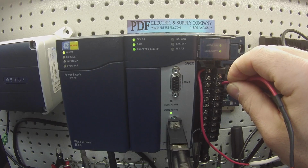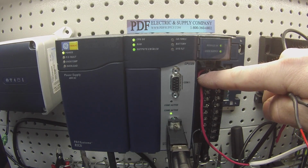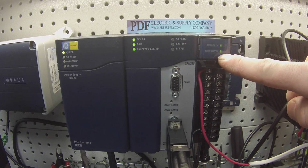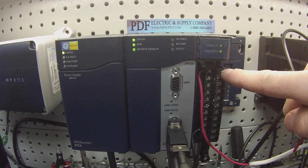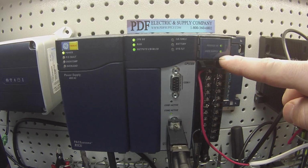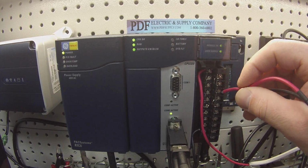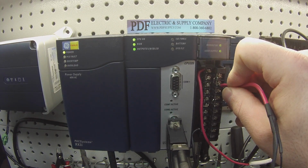Okay. Now, one thing that you may have noticed I forgot to mention, I did mention that you need a power supply. When you turn the power supply on, this green light should come on, user supply. Okay, that's another potential problem, is if there's an issue with the card being able to retain that 24 volts that's coming in, then you wouldn't be able to follow this test, and it would also need repair or replacement. So make sure when you turn your 24 volt power supply on, as I just did, you get this green light.